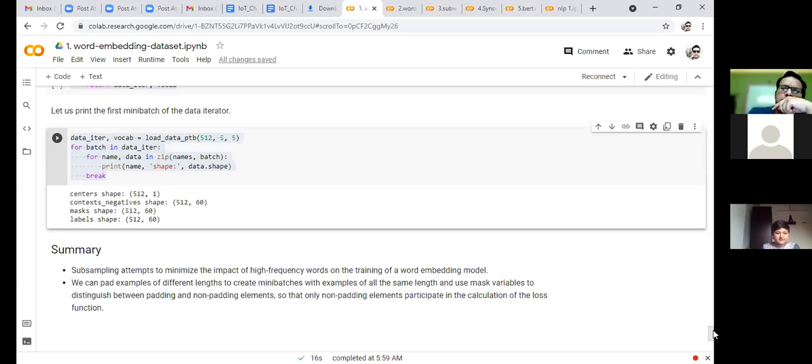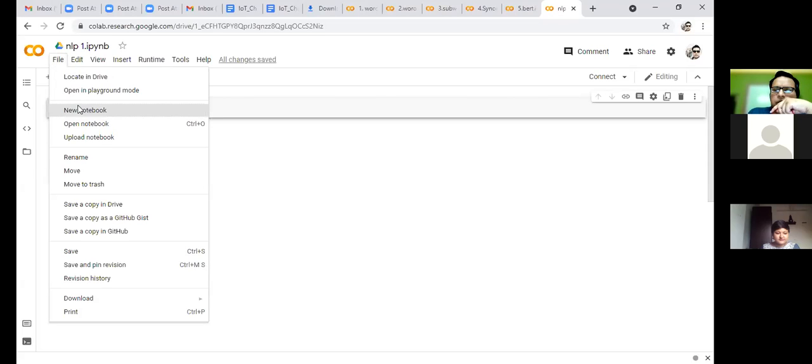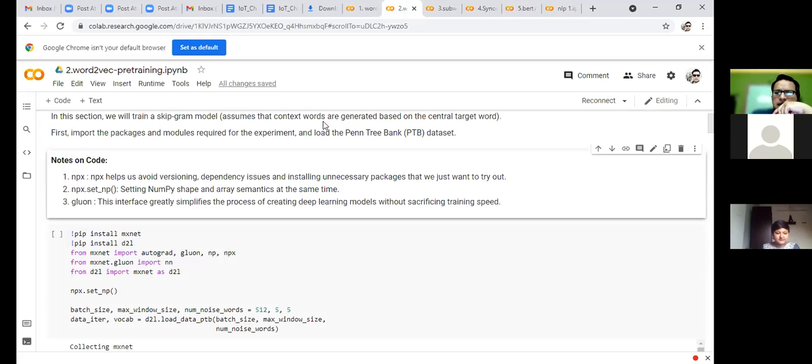Okay, so what you can do, just look at the screen. So here you see you can go to file and you can create a new notebook. Just click on new notebook, one new notebook will be opened. Okay, and go to the untitled section and you can keep NLP2 or something. You may give NLP2 practice or something like that for your practicing purpose. Okay, so please open that, and meanwhile I am going to my next notebook where we shall discuss the next part.